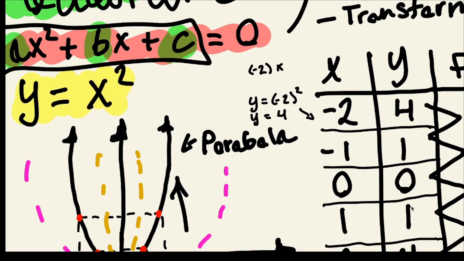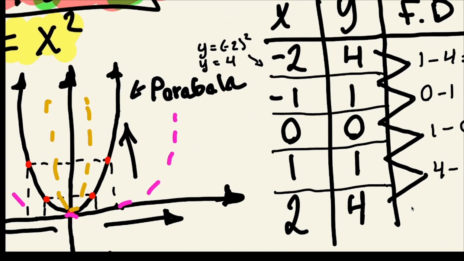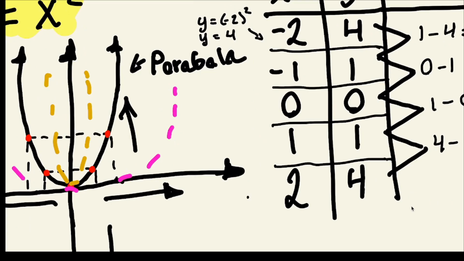And that's the same with all the other x values. -1 times -1 gives you +1, as we have in the output. 0 to the power of 2, anything that has a base of 0 and is raised to a power will just give you 0. As we can see, the output is 0, so that's right. Same with 1. 1 to the power of 2 is just 1 times 1, which is 1. And here, 2 to the power of 2 is just +4. 2 times 2 is 4. And you can do that with a range of coordinates. You just put in values and you see what the output is.